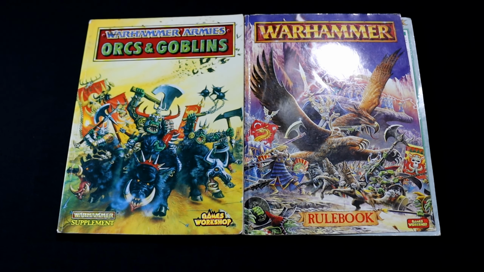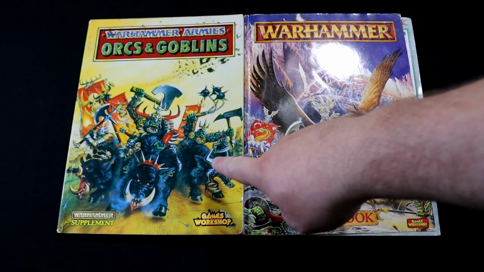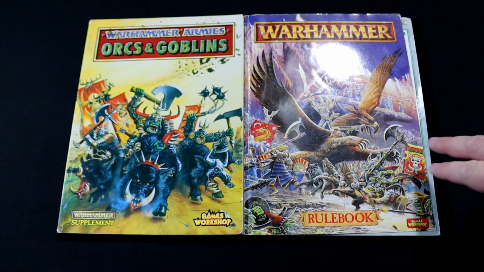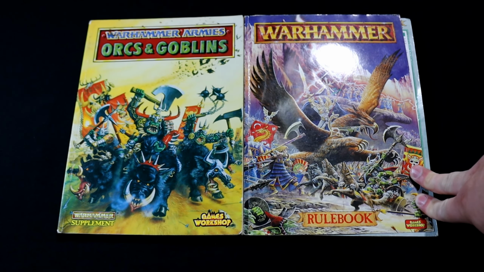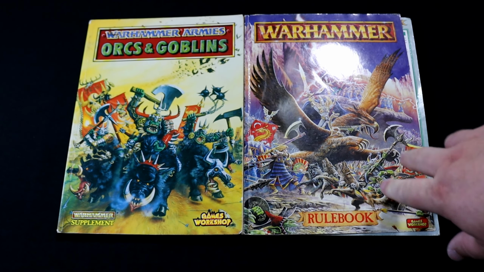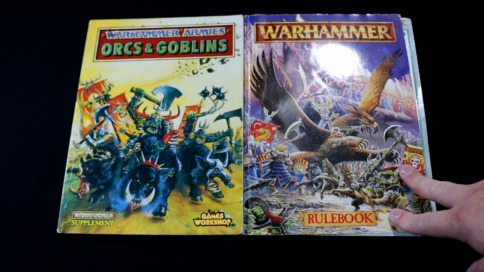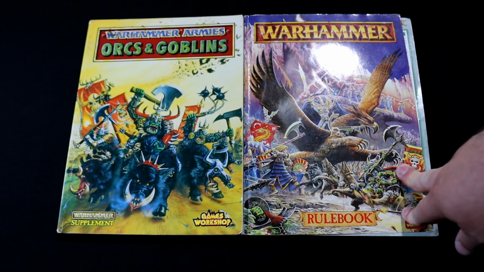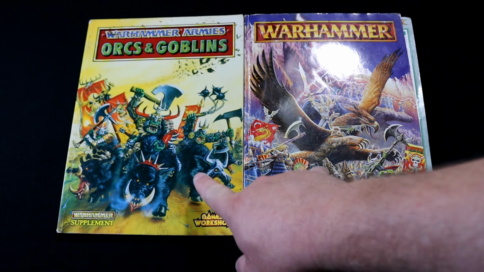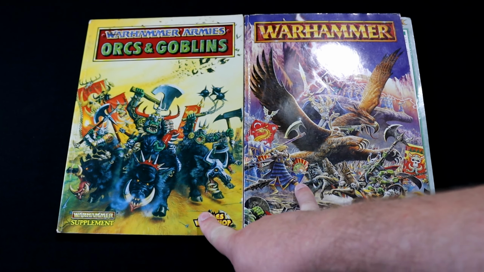So here we have the core rule book and the army list book for the Orcs and Goblins, 5th edition fantasy. A lot of people do like 5th edition. It's still got a massive fan base. I can't remember when this was out. Was it 96, 98, something like that? I can't remember off the top of my head. This is one of Dale's favourite editions of the game. In fact, it was Dale who actually got me these books.